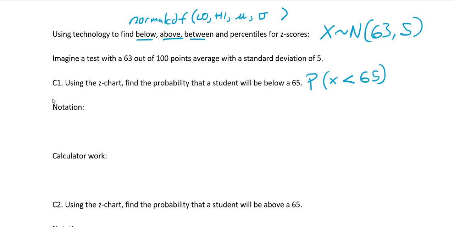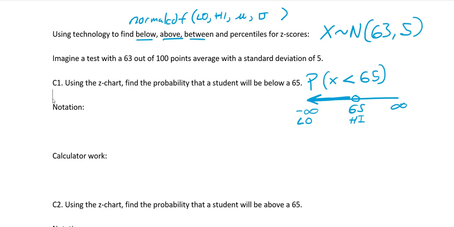Okay, now what I want to do is show you on a number line, if we have a 65 and we want to go lower than that 65, we're going to have an open circle at that 65. We actually can't get to that 65. And here are positive infinity and here's negative infinity. Well, if we want less than that 65, we're going to be going in that left direction. So therefore our low number is negative infinity and our high number is 65. Because this is the bounds in which I want to check to see what is the percent probability I will have of landing lower than 65.